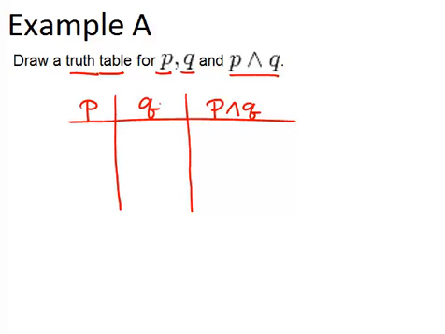Now we're working with two variables, so the first thing you need to do is figure out all the possible combinations of truths for P and Q. They could both be true, you could have one be true and one be false, and there's two ways for that to happen. And finally they could both be false. So for two variables there's four possible truth combinations to start.